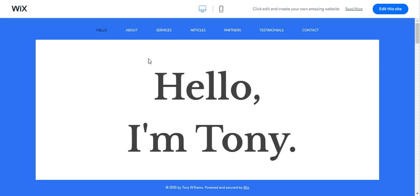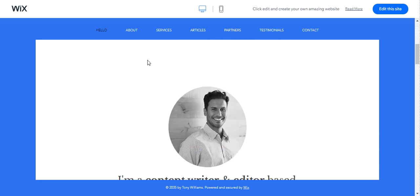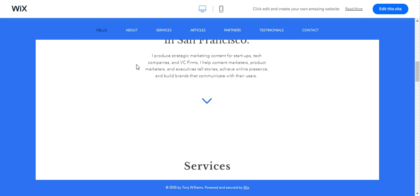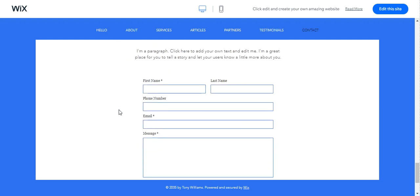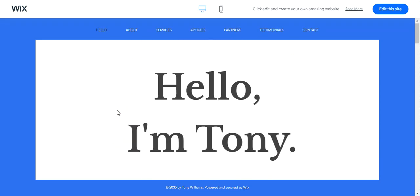Next, we have the Tony Template. This awesome template is perfect for all sorts of writers. Tony makes it really easy for users to find stuff on it, like past projects and contact info. The designer totally nailed it with a design that's super accessible for everyone, whether they have impairments or not. We have here a very simple, big font text. And as we scroll down, you can see that the only thing moving is the middle portion while the background stays the same, which is a great color combination. If you're looking for a unique template or website that will showcase your works, you might want to use this one.